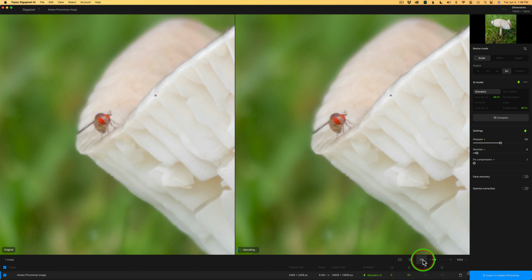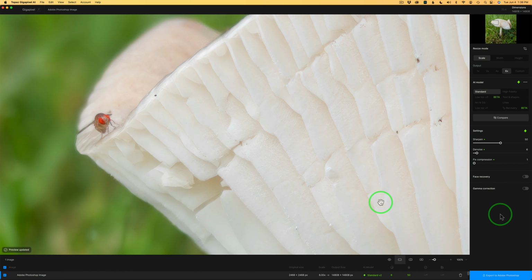Or you could do a side-by-side view if you want to. I'm going to go back to just a single view. Now, I really like the auto settings I'm getting, and I just want to say one thing about iPhone images. I love using my iPhone, and if you do, let me know in the comment section below. And a lot of times I need to crop into those iPhone images, and I find Gigapixel and Photo AI give me that ability and end up letting me print some decent sized images, all from an iPhone camera, which is really cool.